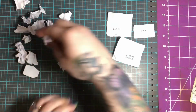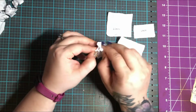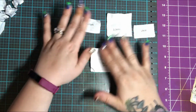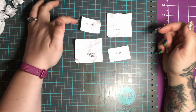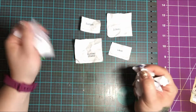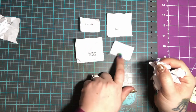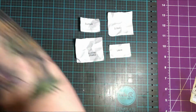Yeah. All right, dig in there and grab this one, which is a button. Okay, so we're gonna use, oh, that's an interesting combination. A button, lines, lace, and rubber stamp. Now, I will say that when you do this, to the best of my knowledge, you are not limited to 1 button, 1 rubber stamp, 1 piece of lace, and 1 line. I think I'm just going to put these in the bucket over here.